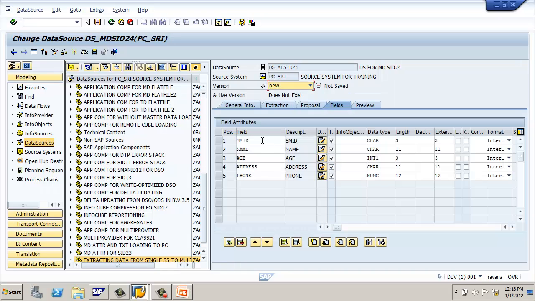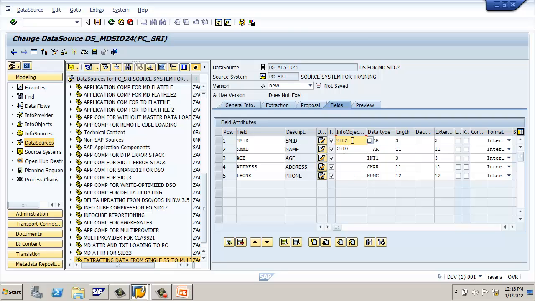So now I need to map the fields with my flat file. So these are the flat file fields available in my Excel sheet, and these are the info objects which have been created. So what I'm doing here, I'm mapping my fields with my info objects, the flat file, the Excel sheet fields with my info objects which have been created just a few minutes back.